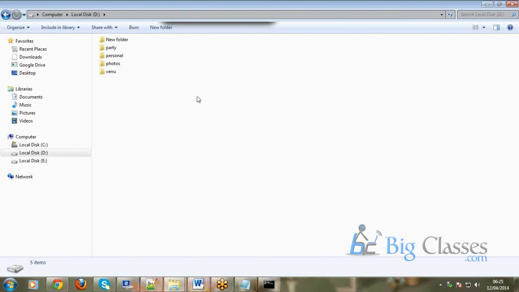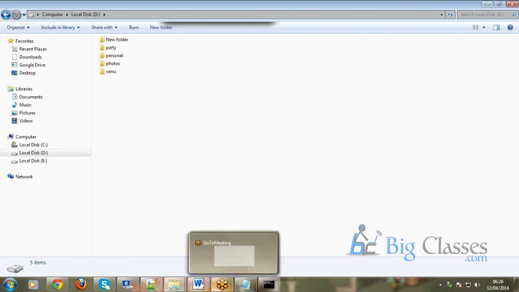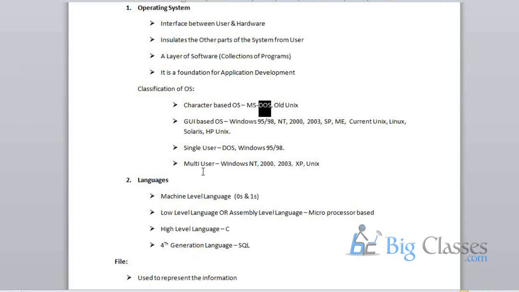Drag and drop facility is available in Windows environment. So copy paste, everything is easy. I believe you might have used Word and Excel, right? Yes. Opening the Excel, opening the file, composing some contents, copying that content and pasting into another file. Those are very easy tasks in GUI operating systems because we use a mouse. Whereas with the CUI, that is character user interface, it is a little tough because you need to memorize all those commands. So let me go back to the Word file.